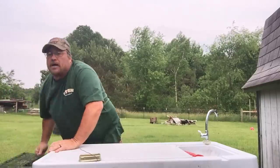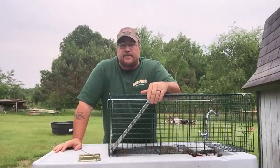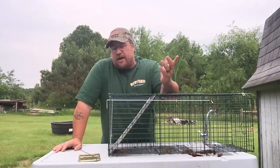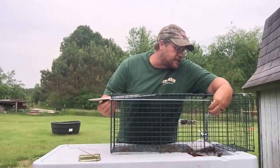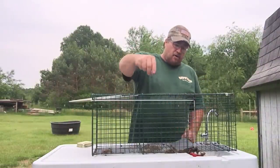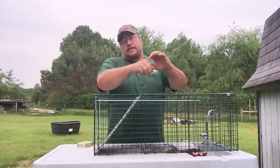Most of you think catching a coon in a live trap is pretty simple — it is. But if you're doing this to try to make money, you want to do it efficiently, just like running your trap line. So I got a live trap here. This is basically just a cheap live trap. I don't go out and spend all the money on the high dollar live traps. They last me three, four, five, six years and I make my money on them. Basically the concept is you have a door and you have a trigger. Raccoon comes in, sees the bait, puts his foot on this — it's like a one-sided teeter-totter — press that down, door closes, got the raccoon.